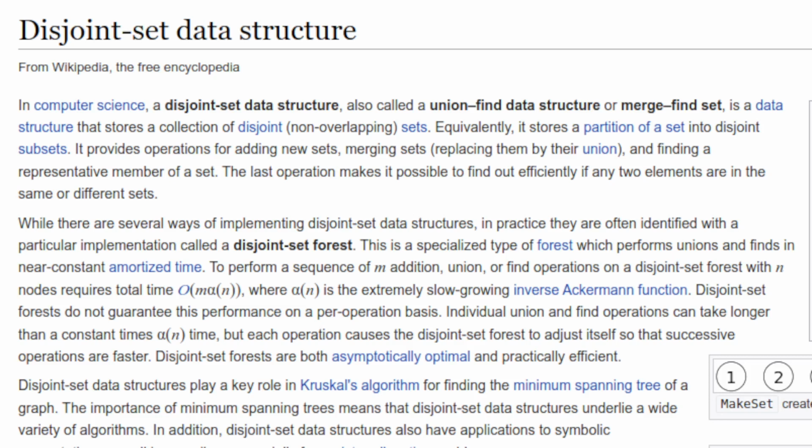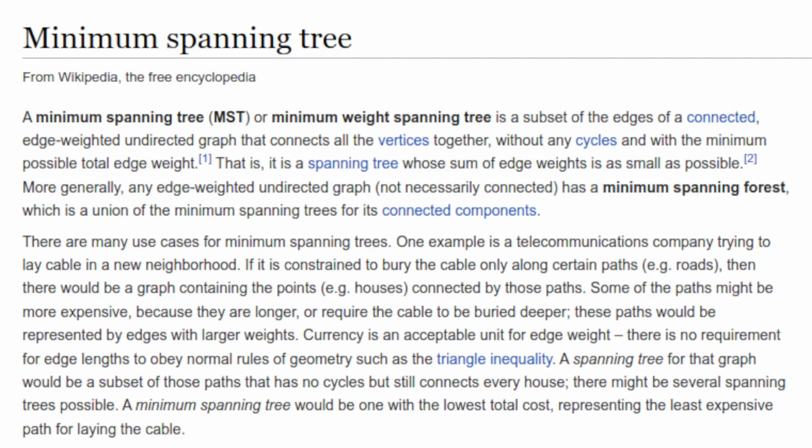If you have any confusion or doubt, just click on that blue text, which will get you to the concerned web page where more details are available. Like if I look for what a minimum spanning tree is and click on it, I get another page opened from Wikipedia again, which gives me detail about what a minimum spanning tree is.